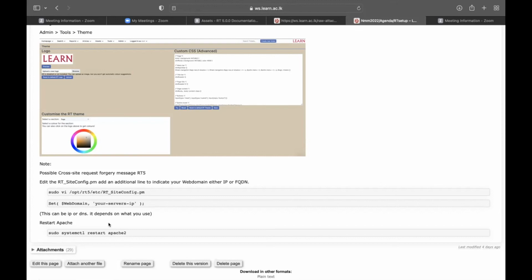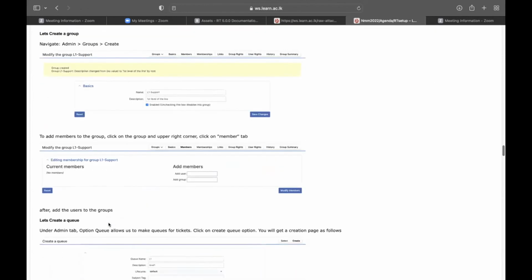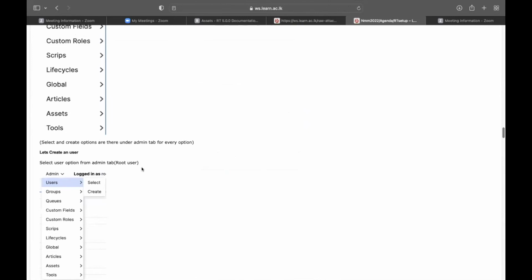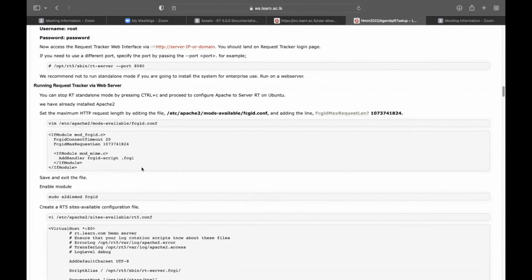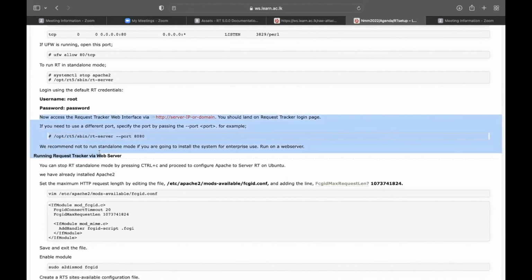Test this standalone mode, and go through this one, and you will have to configure. Actually there are not many things to configure here, because most of the things are done automatically. So you will have to install this and do everything until this standalone mode. And it's much better if you can install the web server and do the other things.